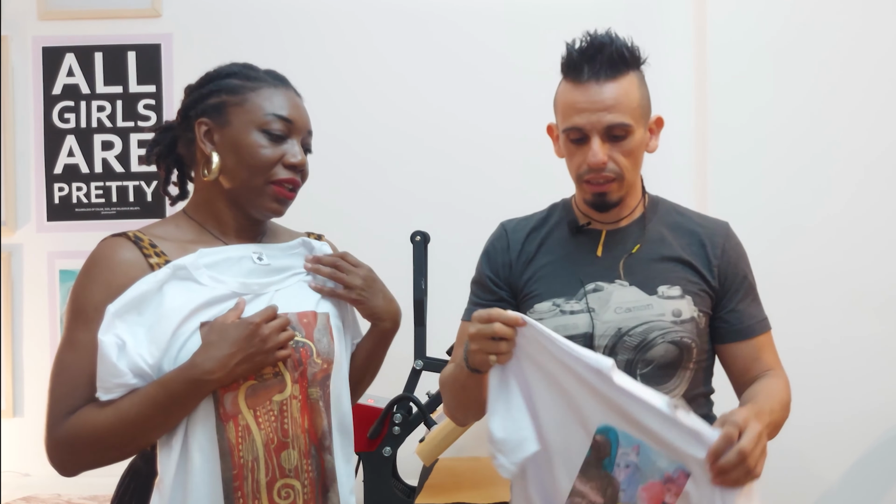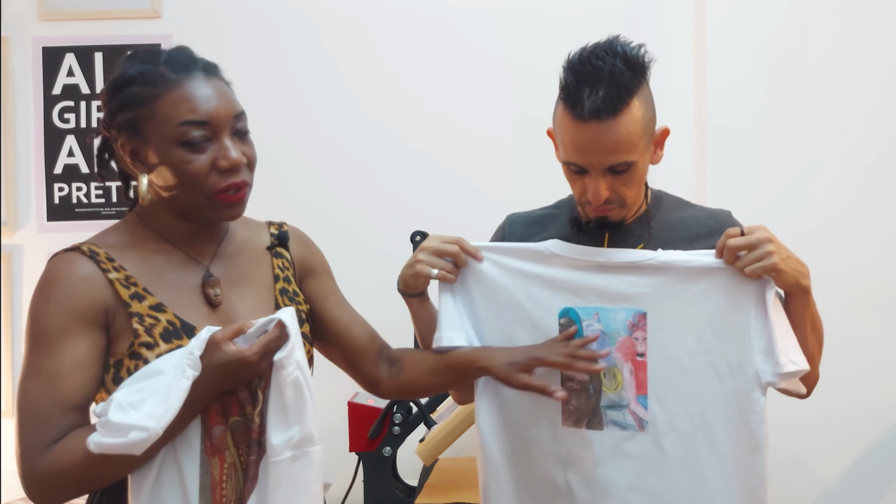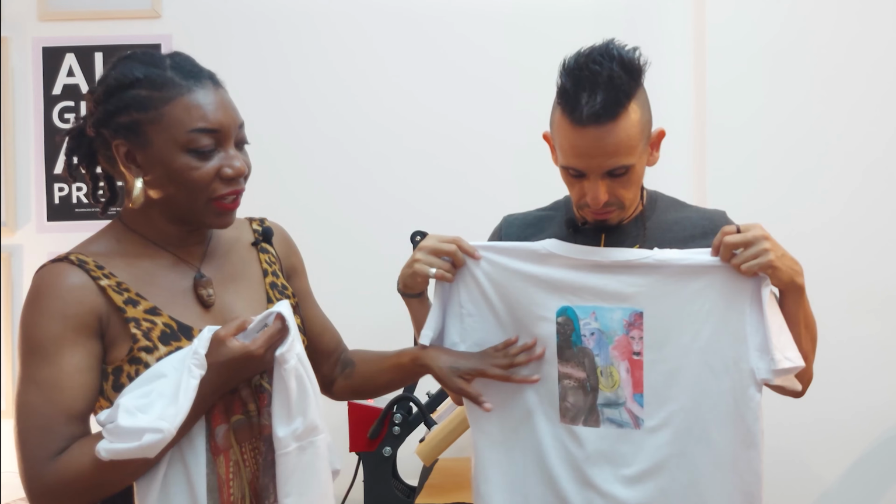But this looks amazing. This one looks fantastic. Basically the poly, you can't feel it. Nothing. The cotton, you can feel exactly where there's cotton. It has a texture to it. But it came out super good.